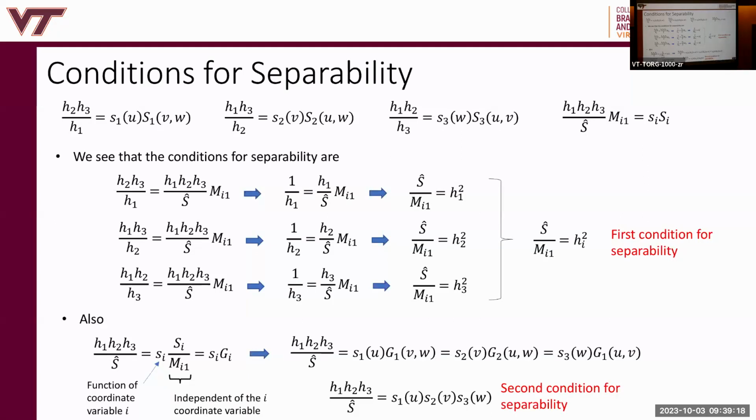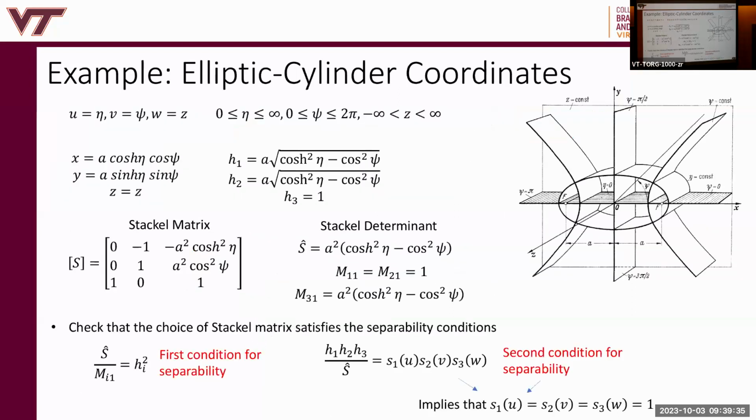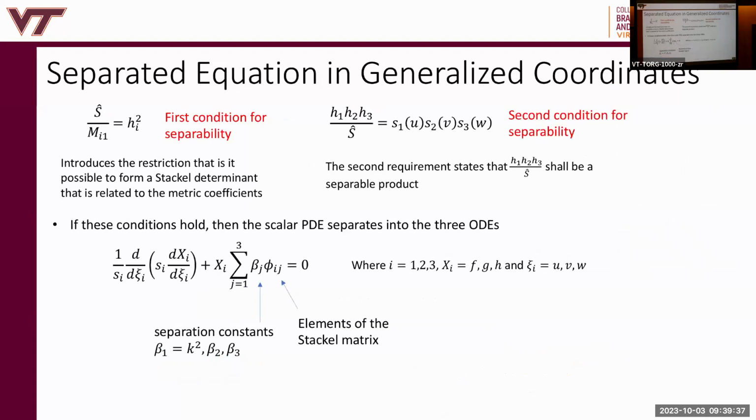Not all of them are. There's like 11 coordinate systems you can separate the wave equation in, the scalar wave equation. And I think only one that you can fully separate the vector wave equation in. Okay, so like I said, I'm gonna go through this fast. At the end, you get this result. So this is a separated wave equation here. And these are the elements of the stoichiomatrix, which you can read about. And then this is basically your wave equation, right?